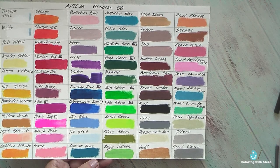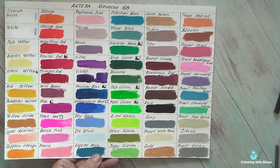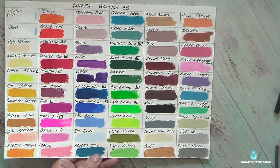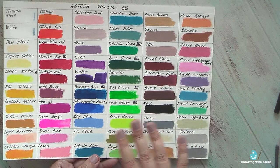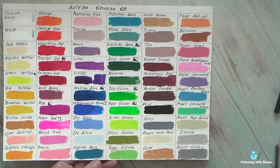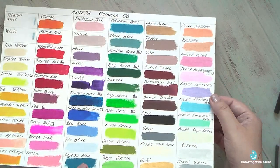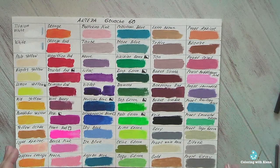What I can say is that I have some acrylic paints in pearlescent colors, and my biggest problem was that they always look streaky with visible brush strokes. These paints, they don't have such a problem. They are pearlescent, but at the same time they have good coverage, and it's definitely what I love.